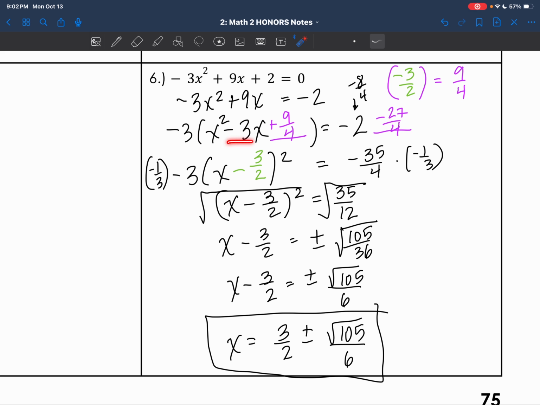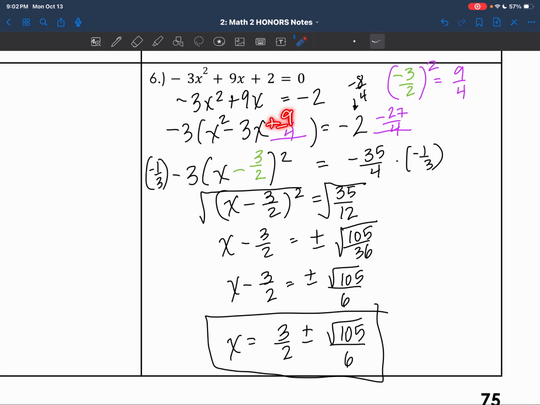Now, you're still going to take this and divide by 2. So negative 3 divided by 2 is going to give you, or I'm sorry, you can just leave it like that. You could do a decimal, so I just left it as a decimal, or as a fraction, sorry. So now we've got a fraction here, so this is where it gets a little tricky, because when we divided this by 2, this is what we got. But now we need to square it. So when we square it, we're going to get 9/4.